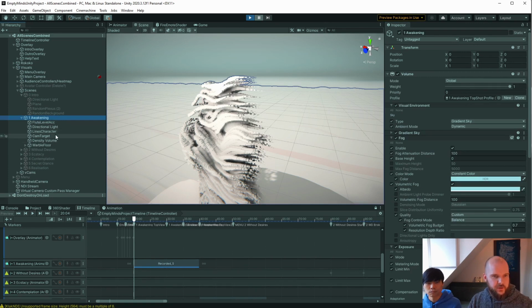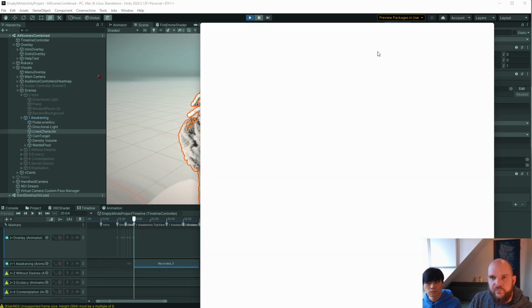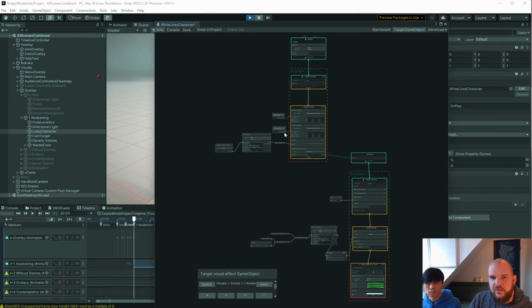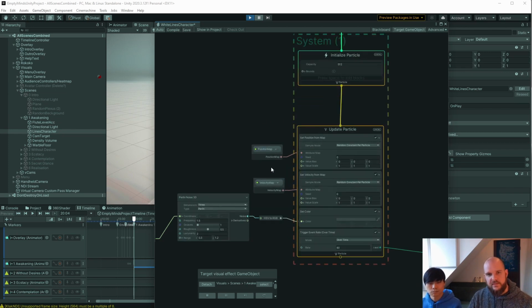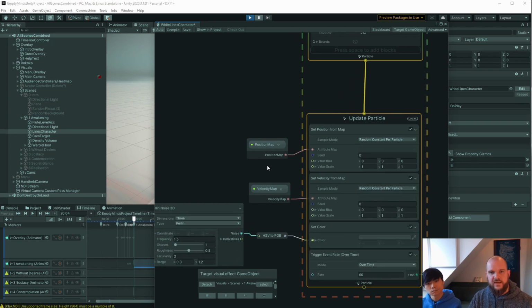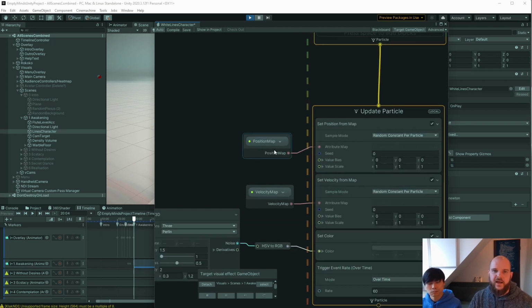If I go into my awakening scene that is currently active, and I show the lines avatar, this is actually what the VFX-Graph for that avatar looks like. VFX-Graph is basically a massive particle handling tool that does a lot of compute shading for you in the background, and you can do a lot of cool visual effects with it, but it has its own way of thinking about programming and about data. Basically, it has a compute shader way of thinking about data. What you get in here is a texture that holds information. One is the position of each vertex that you choose to draw, and one is the velocity of each vertex that you choose to draw.